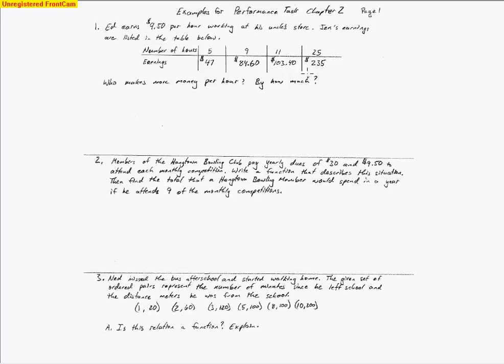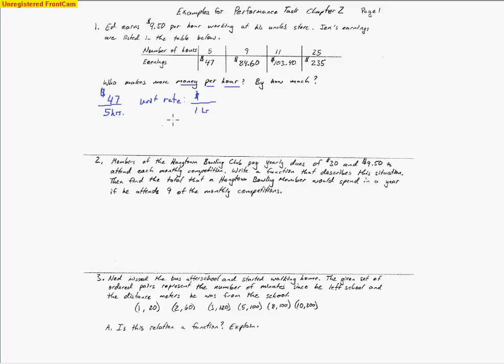So what they want us to do is find out how much she earns per hour, because we need to find out who makes more. And so what we're going to end up doing is setting up a ratio. They want to know the amount of money per hour. What we do know is that she earns, let's look at this one here, $47 for 5 hours. So I'm going to end up finding a unit rate. A unit rate is when I set up a division problem. I want to find out how many dollars in 1 hour she earns.